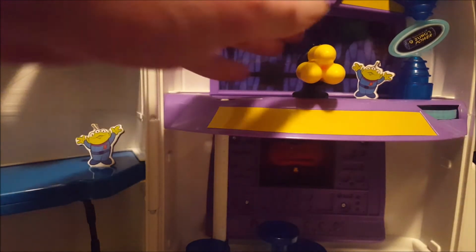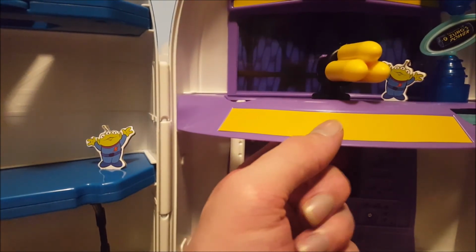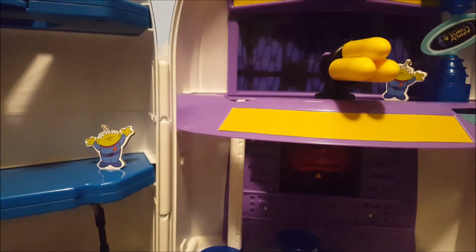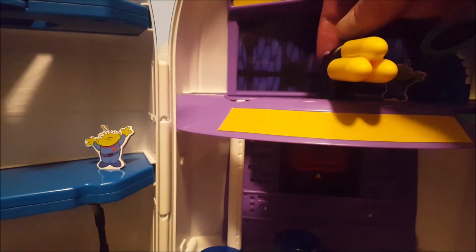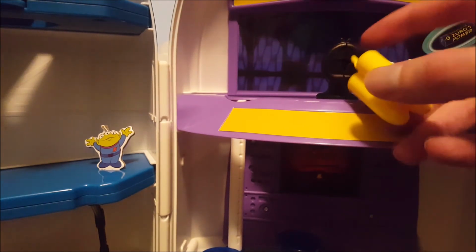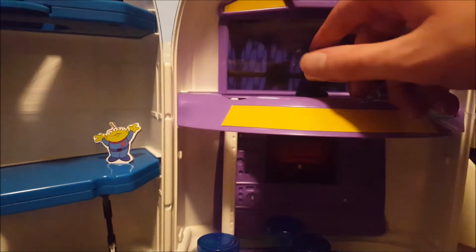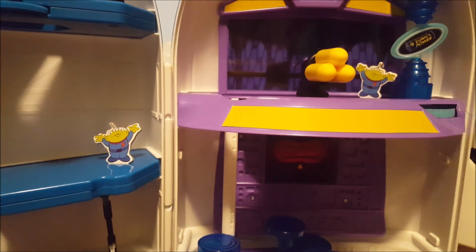There's also this weapon here that has a bit of movement at the bottom here. You can pull it out, but it can't really swivel from side to side so well, and there's no spring action button. You can press this back here, but it's not going to do anything. It just kind of pops right out there. So other than that, for the price, I would say that this one, just on how basic it is of a playset, probably is not worth the $40 as was the Woody's Roundup one.